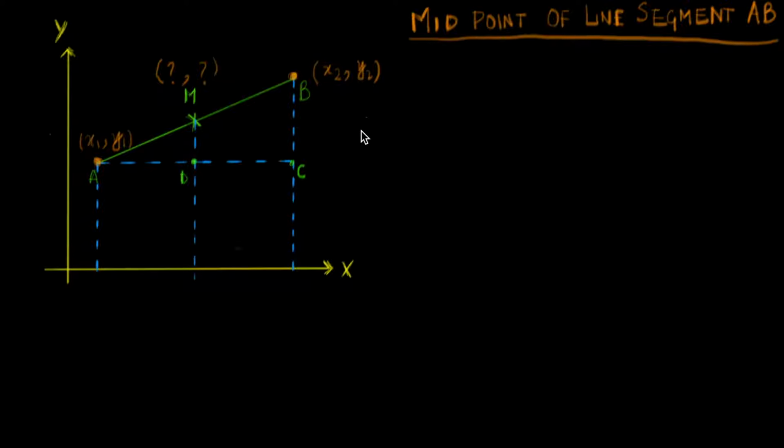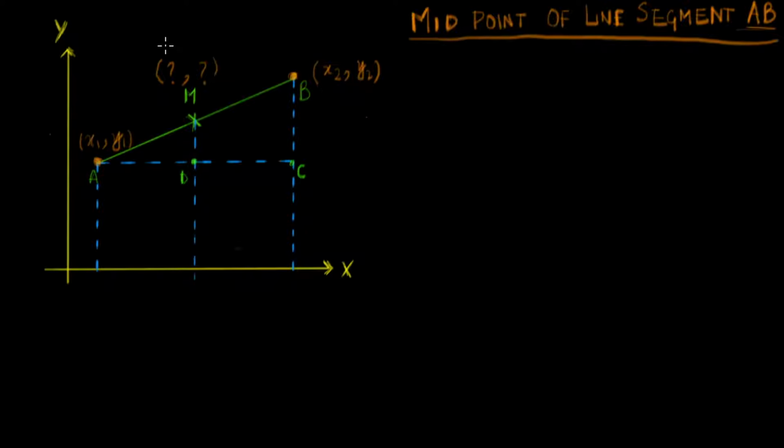So far we know how to calculate the distance between 2 points, A and B. But now let us ask ourselves the question, where does the midpoint lie of line segment AB? So we have a line segment AB right there, and we assume that the midpoint lies somewhere here, and we denote it by M. Now, when we ask ourselves the question where the midpoint lies, we're actually asking ourselves at what coordinates does the midpoint lie?